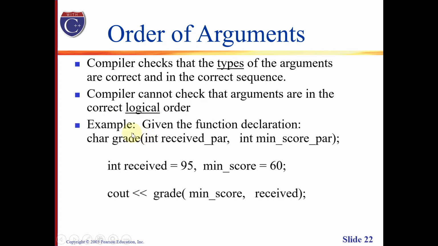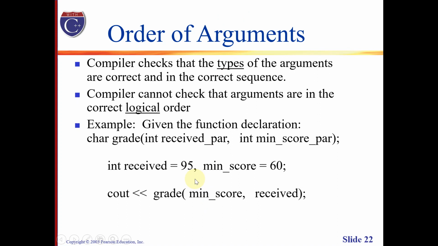Let's take a look at the given example. For instance, we have the following function declaration. It has the return type of character. Here's our function name, and here is our parameter list. As you can see here, they both have the integer data type. And for example, we would like to assign the following values to our formal parameters. Hence, they will be passed as arguments, which will also be plugged into our formal parameters.